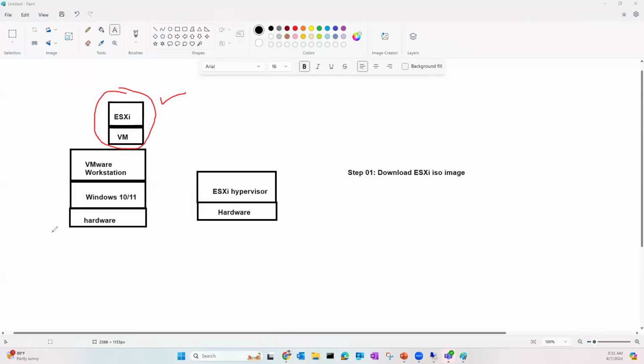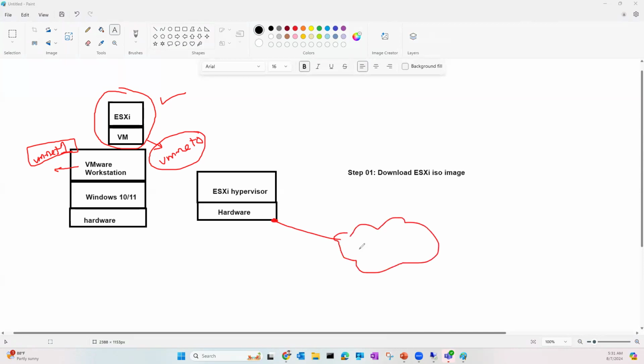What will be the network settings of this virtual machine? In VMware Workstation, we have VMnet 1, which is used for internal communication, and another, VMnet 0, which is used for bridge. So the ESXi will have two interfaces. One will be connected to the DSL modem and considered as the WAN port. The other will be connected to the switch and considered as my LAN.